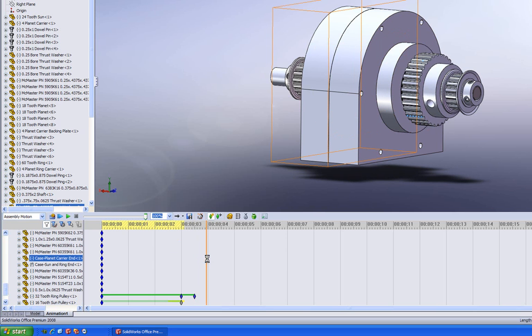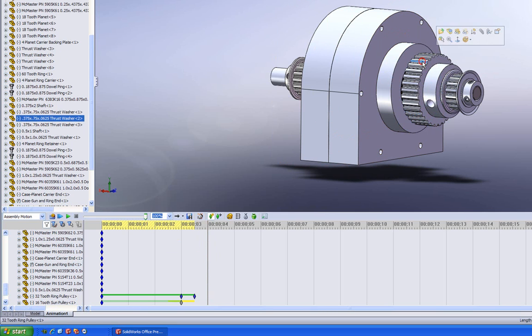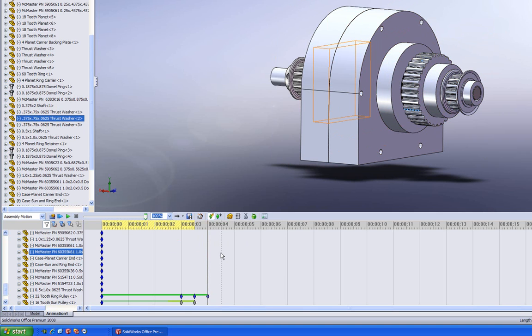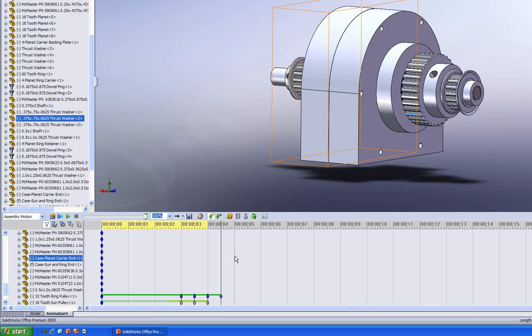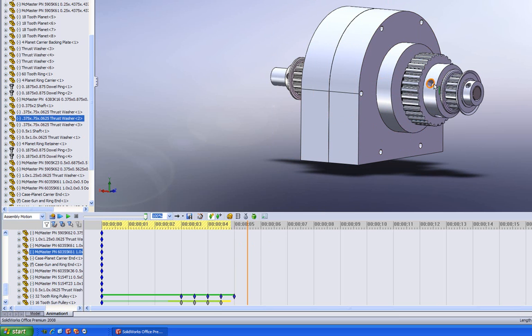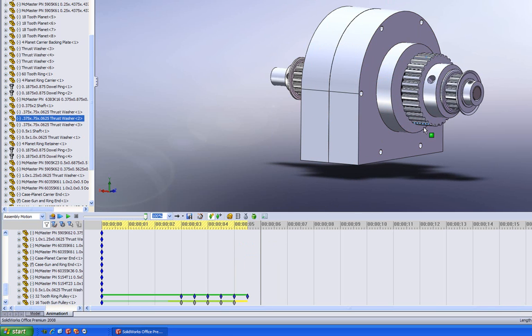You can't just spin it or choose a gear and spin it several times, because it only goes to each time step, goes to the fastest or the shortest distance to where you moved it to. So you have to do small time steps as you move around. So we'll just keep doing a few of these time steps and rotating it about a third of a turn each time.